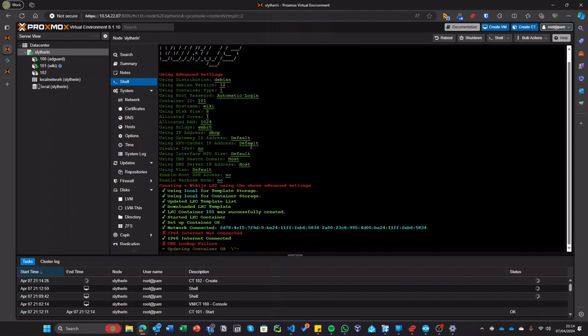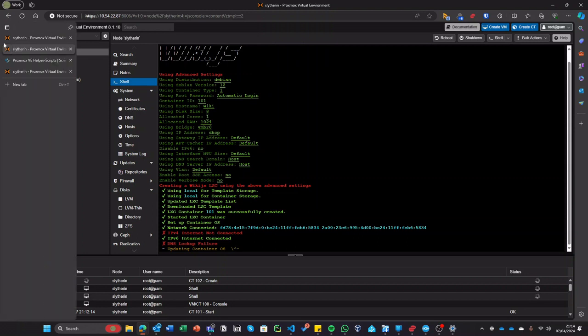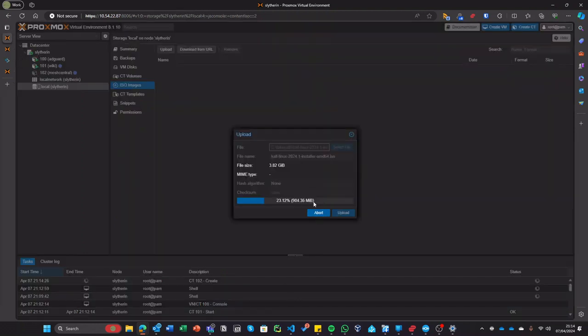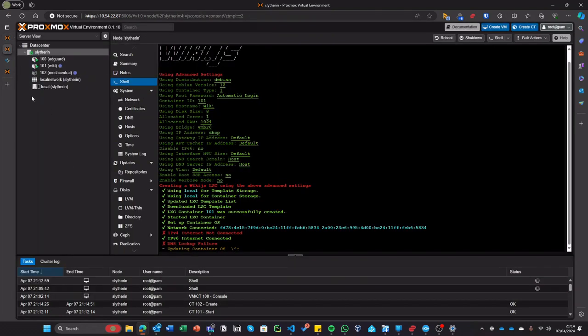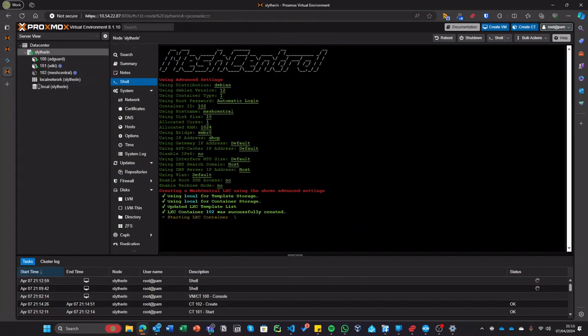So once this is done installing, we can run IPA, find the IP address, and we can do whatever we want on Wiki. We can create pages, delete pages, set up users, whatever you want. Authentication scheme, whatever. It is amazing. Now, as you can see here, it's only 23% done uploading our 3.82 gigabyte image. Oh my gosh, it's going so slow. We're going to be back after all of this is done.